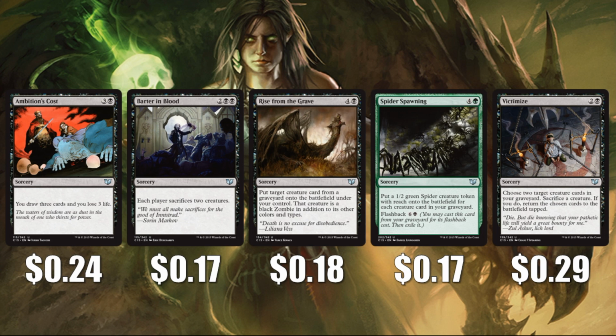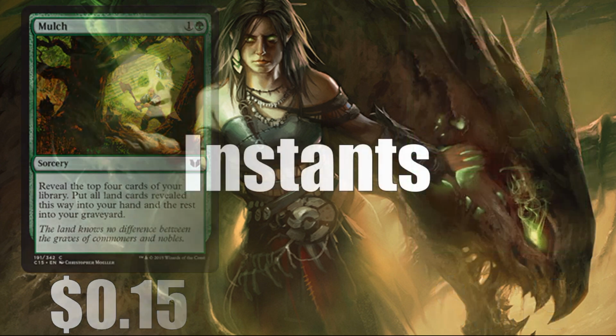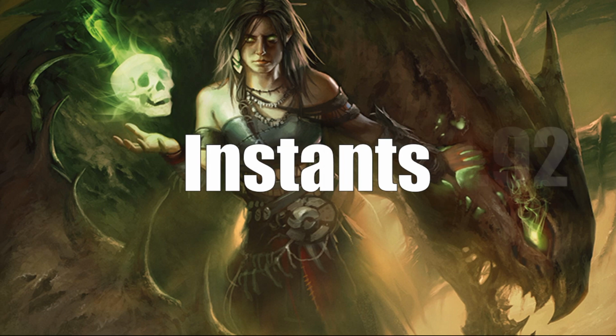Victimize, 29 cents. Perfect for this deck. It sacrifices and it recurs, just what this deck wants to do. And you get a couple interesting commons with Mulch at 15 cents to help stock your graveyard, and Primal Growth at 19 cents.